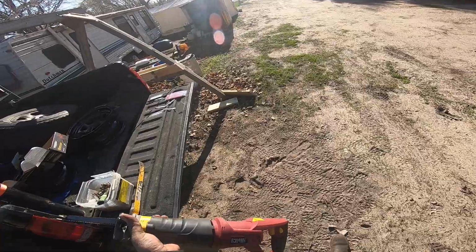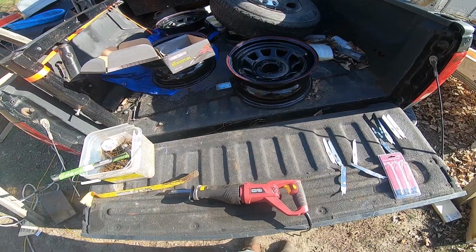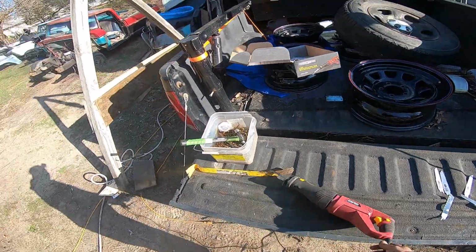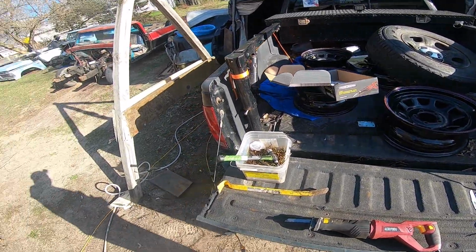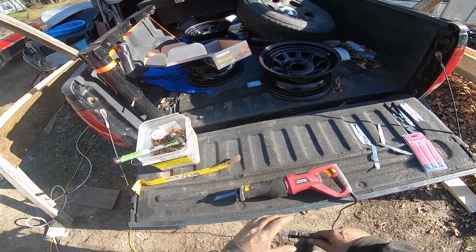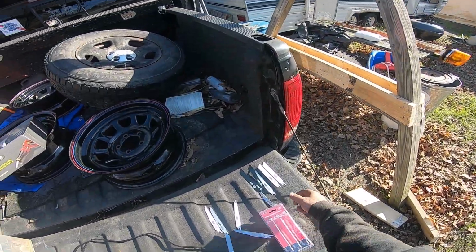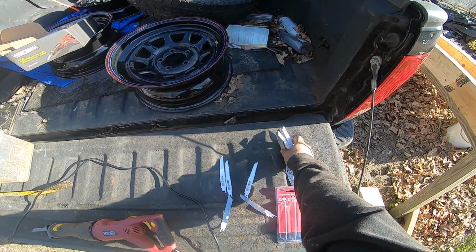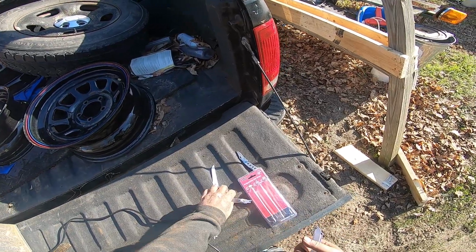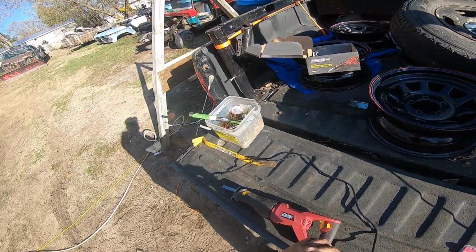Thoughts on the Chicago Electric. If you don't use it all the time, it's great. I don't feel that this thing's going to be worth a damn cutting up a car. But if you got some project you need done, and you only got, you know, 20, 30 bucks to spend, then yeah. These blades are actually surprising. Like I say, they were $9 for this pack, $8.99. Probably get cheaper with one of them coupons. I am more impressed with the saw blades than I am with the saw.